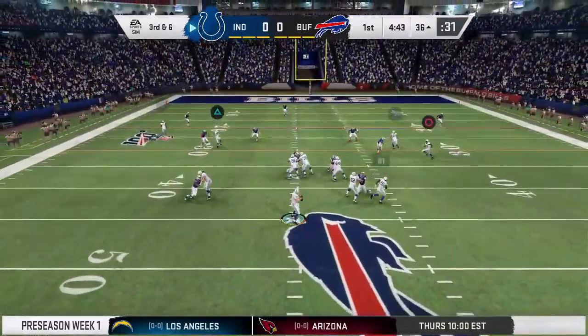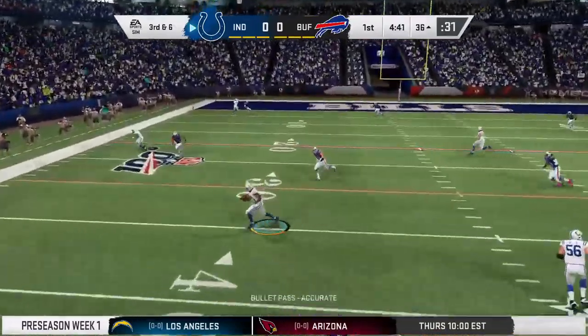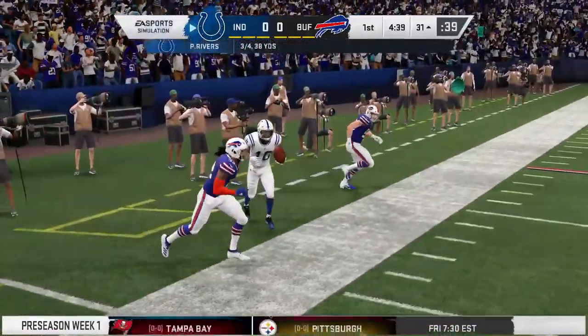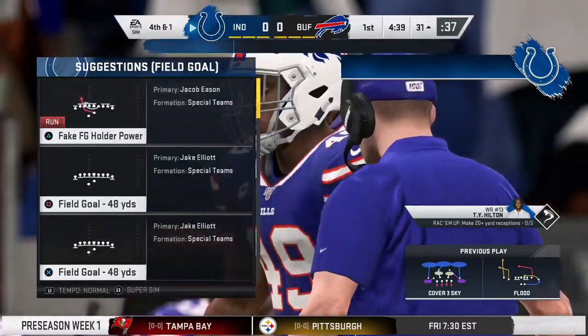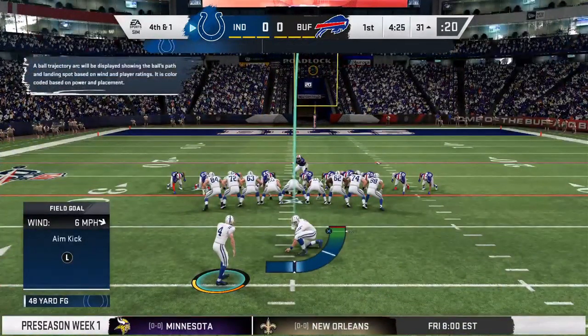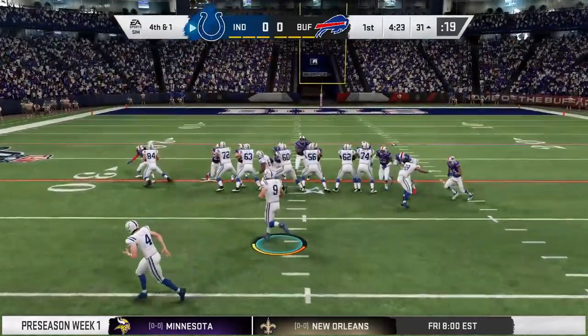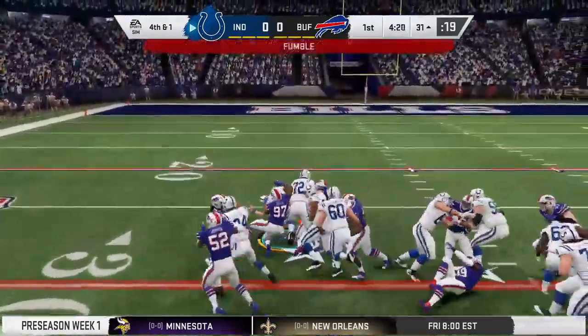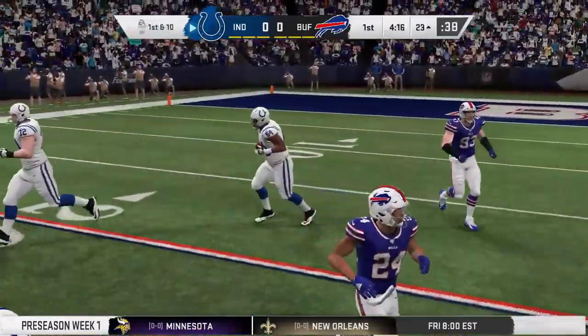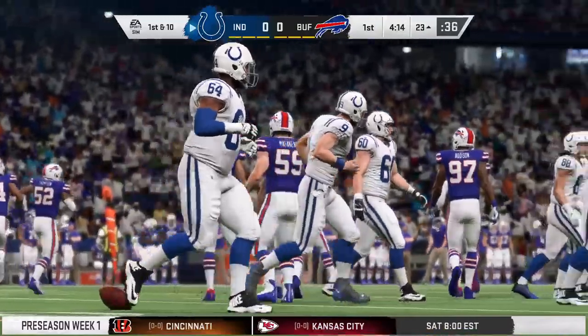This is third down. Rivers complete. Richardson has it. And he gets it down a yard or two shy of the 30 before he's out of bounds. Just a 5-yard pickup, but it leads to fourth down. So first possession. And the holder's going to keep it. He's going to try to run for it. And oh, he coughed it up. And the drive stays in motion with a nice 8-yard pickup on fourth.